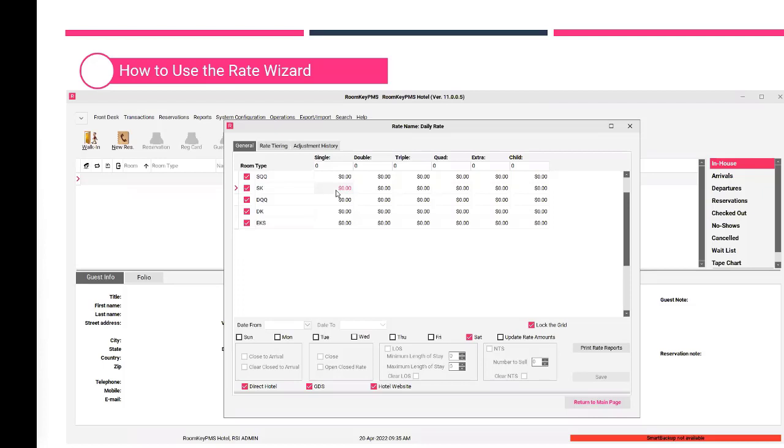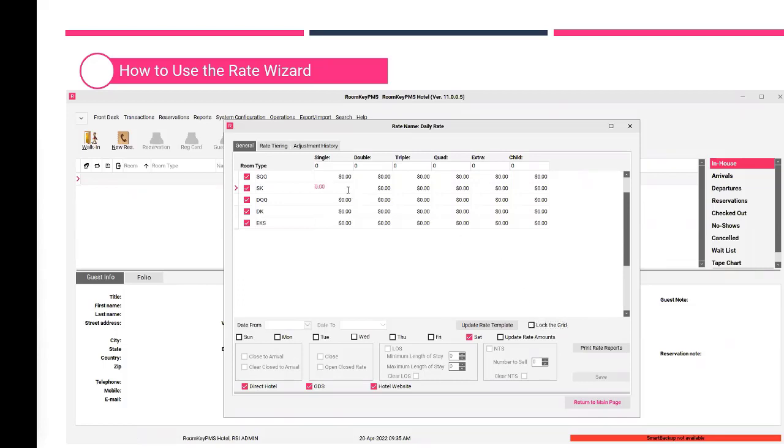Now, if you click in this space here where it says $0, by default, this space is locked. So I can type on my keyboard and that might be coming across on my microphone there, but you'll notice that nothing is updating on screen until I remove the check mark from lock the grid in the lower right-hand corner here. So I'm going to remove that check mark.